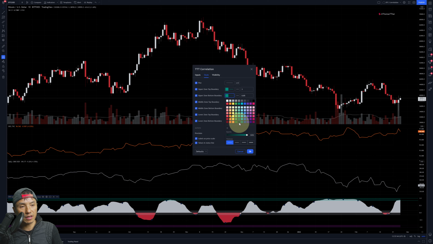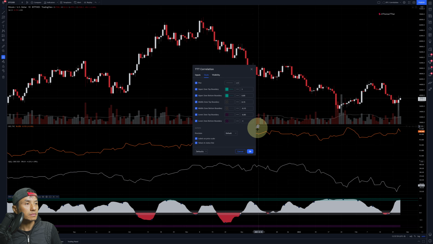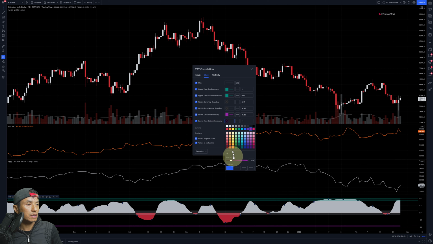I like my colors a little muted so that I can see the main important items. So you can see that it changed down here, top line, bottom line, and you can change that there. And here's the bottom. You can go into the bottom and change that too. And of course, you can change the colors right there in the middle. I'll leave that as an exercise for you.